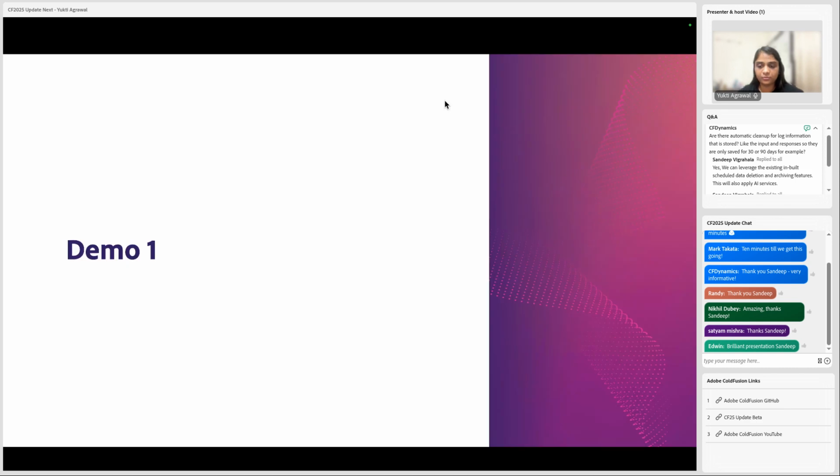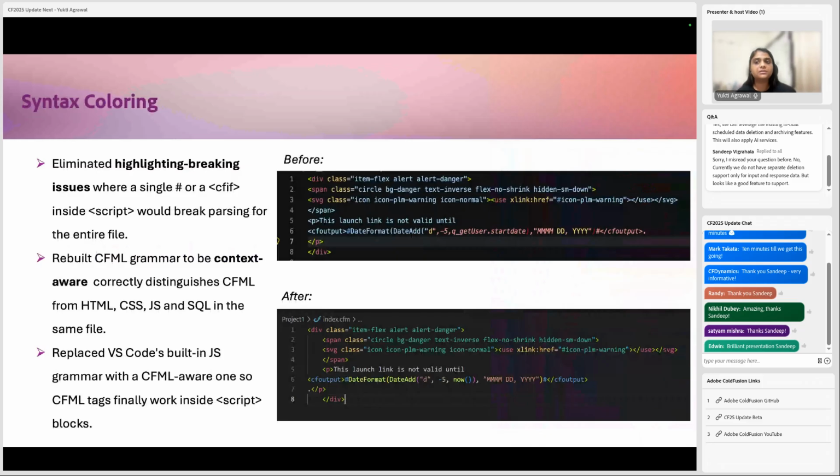So let's move forward with our next section, that is syntax coloring. As we all know, syntax coloring is also an important feature, as it helps to improve our developer experience by clearly providing different colors to keywords, variables, functions, identifiers, etc. And on top of that, it also flags if there is any syntactical error within our code. So this makes it more useful, so that on the go we know, okay, this syntax we have missed, or it is incorrect.